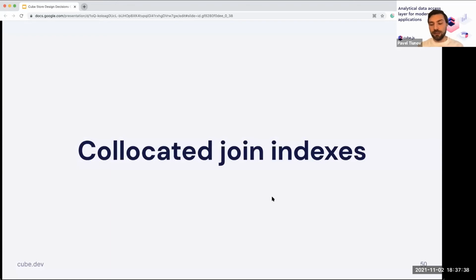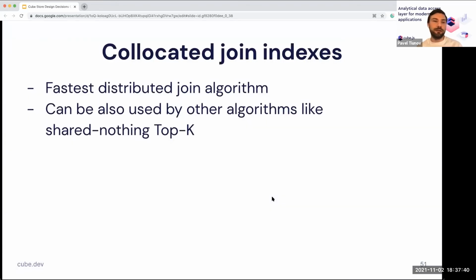And yeah, the last example, just to continue this shared nothing architecture feature. This is collocated joins, and collocated joins are also the way you can do joins using shared nothing architecture.